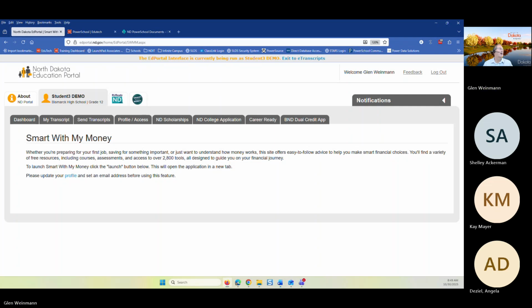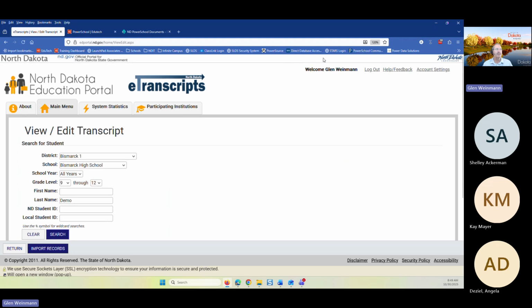Okay, I'm going to close out of that and go back to eTranscript then, and that was done right up here. Okay, there's an exit to eTranscript. Sometimes you can be wondering, how do you get out of there? Just select right up in this area, exit to eTranscript. So now I'm on page 1, or actually page 3, I guess, of the eTranscript documentation, okay? And we're looking at this home page.